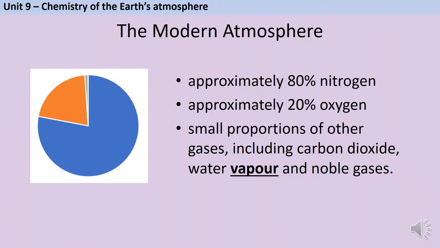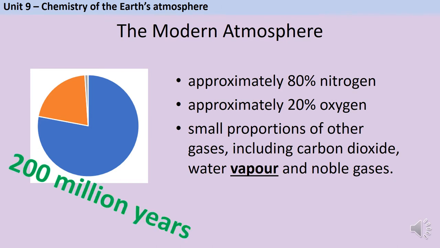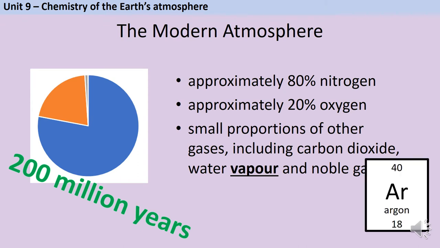Unit 9 starts by talking about the modern atmosphere - and when we say modern, we're using that term fairly loosely. For about the last 200 million years, the composition of Earth's atmosphere has been pretty much constant: about four fifths or 80% nitrogen and about one fifth or 20% oxygen. For GCSE combined science or chemistry, all we need to know is four fifths to one fifth. In addition, there are small proportions of other gases: a tiny but very important amount of carbon dioxide, variable amounts of water vapour, and noble gases - those very unreactive gases in group zero, like helium, neon, and argon.